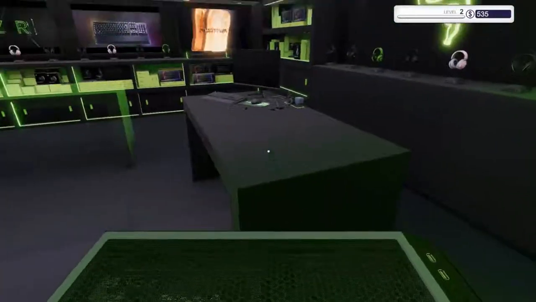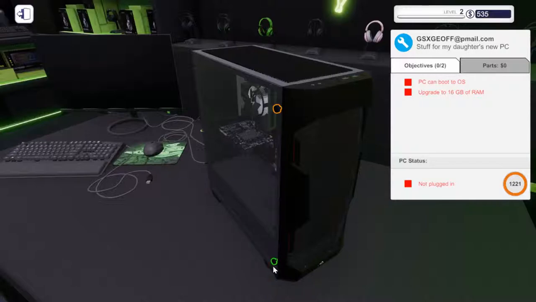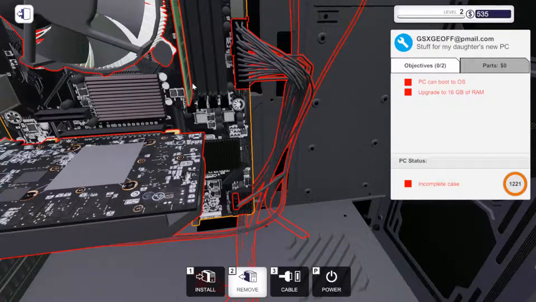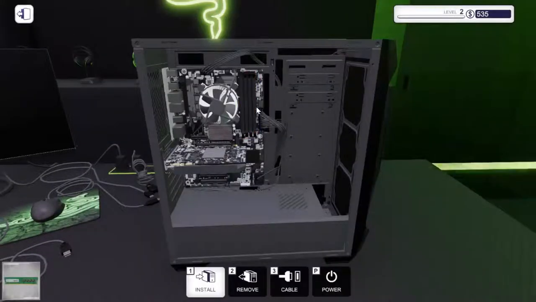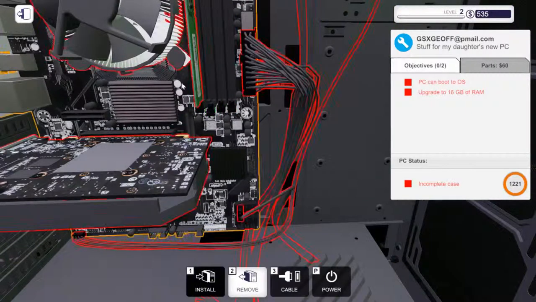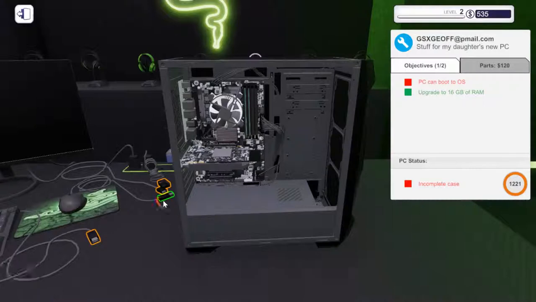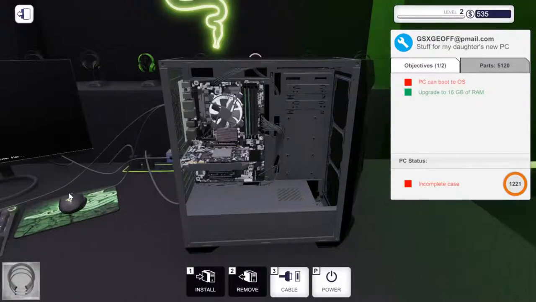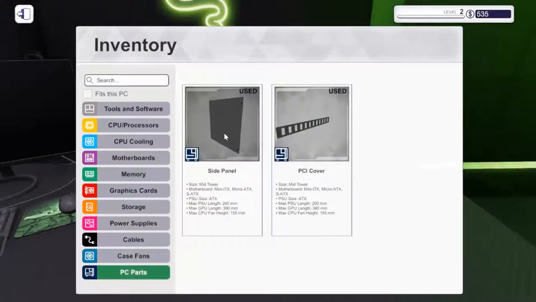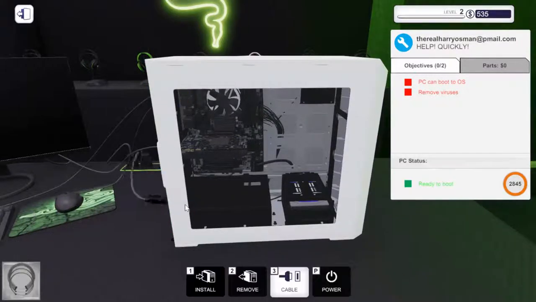This one. So let's have a look. Upgrade the RAM to 16. Sorted. Done. Put the side on, and then you should be all sorted on this job. All done.